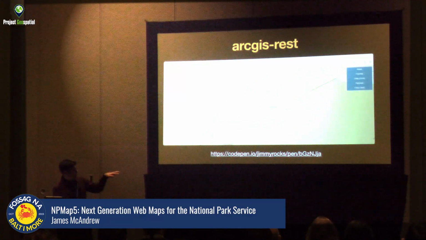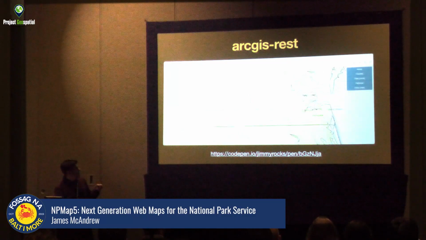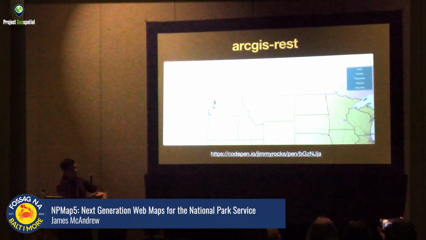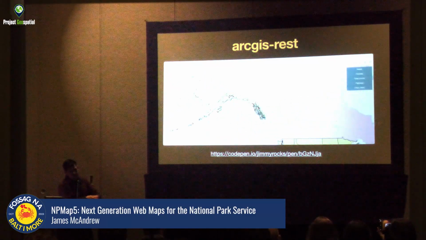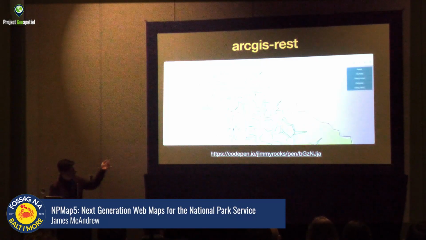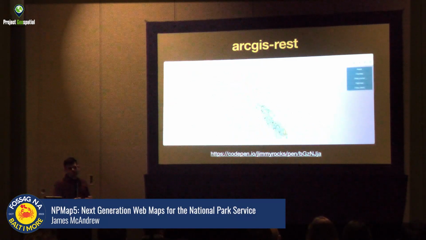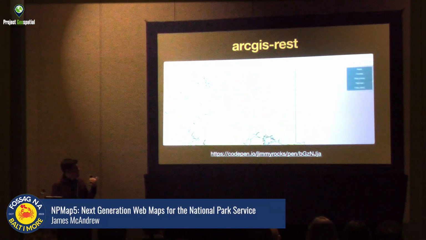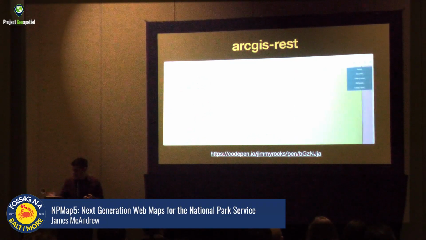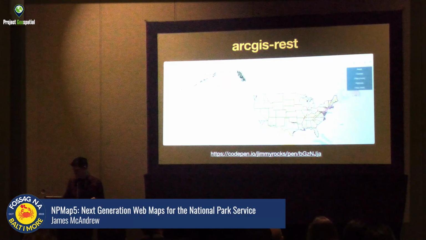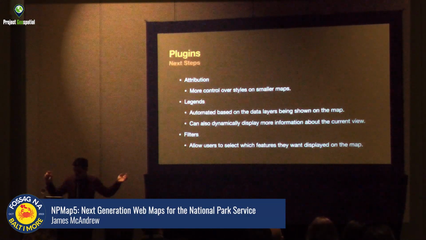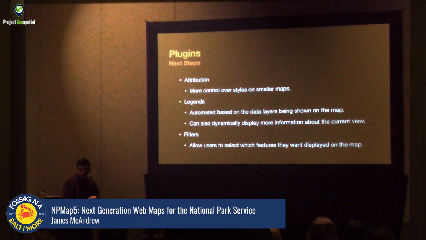When you zoom in, you can see it gets better because it renders what it needs to render at the time. Then when you zoom in, it'll get a better version of that. And you can see it gets a little bit better. This is not the most detailed layer. This is just one that Esri has out there that anybody can use on a sample server. You can click around on that in the CodePen as well. All right. So yeah, there's more stuff I want to do, more plugins we need.